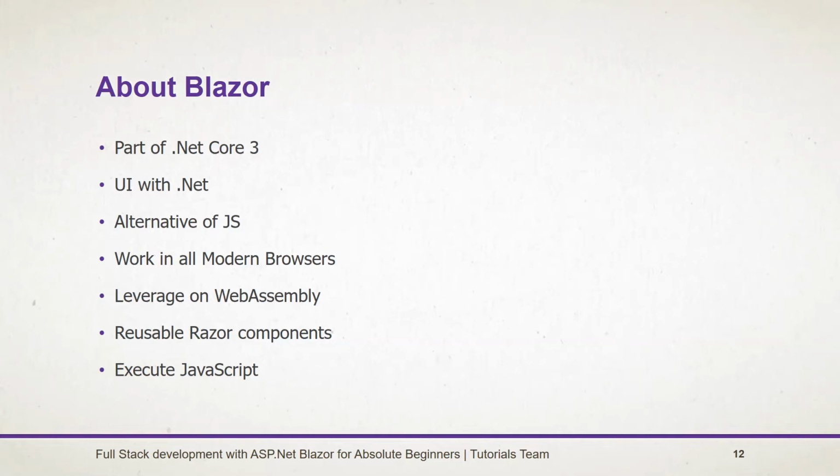Mono is the backbone for Blazor just like Xamarin. Mono is a framework that allows us to create cross-platform .NET apps. We do not need to worry about Mono. We do not need to write any code for it. Blazor will manage it automatically. In the .NET Core 3 release conference, Microsoft announced that they will merge .NET Framework, .NET Core, and Mono to create a unified .NET, that is .NET 5.